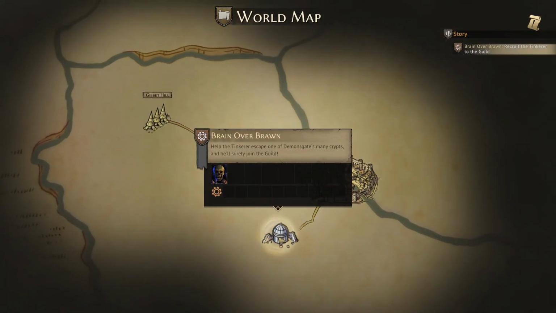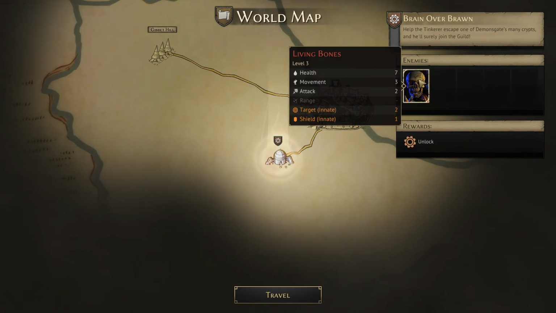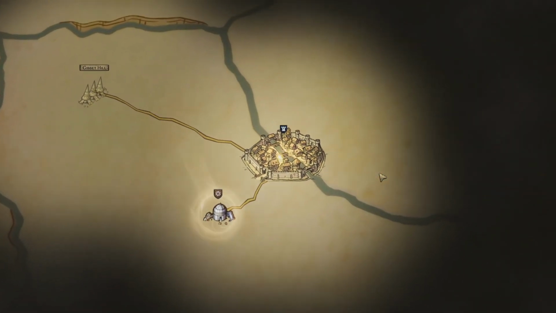Okay, another mission, another class. Brain over brawn. Help the Tinkerer escape one of the Demon Gate's many crypts, and he'll surely join the guild. Okay, some more living bones, which we already kind of know.